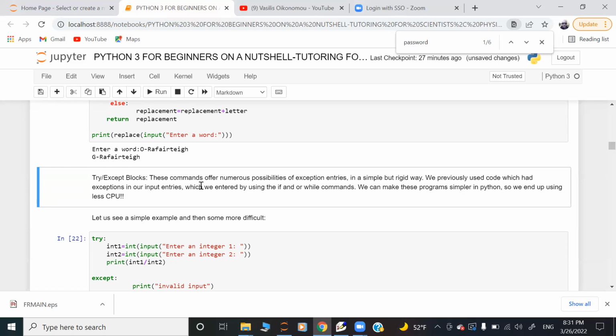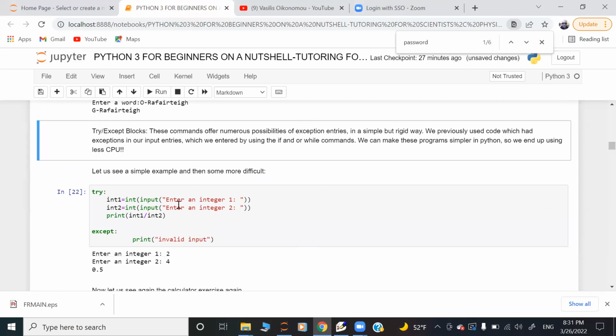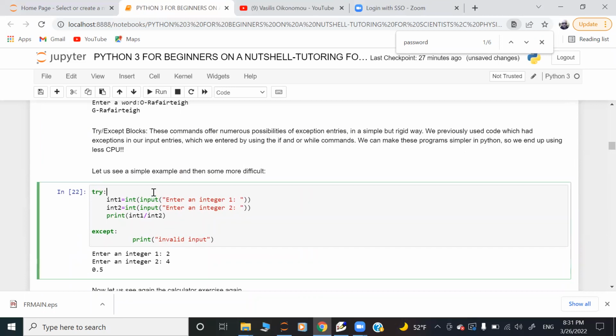This is very important because it's going to make a program simpler, and the simpler a program is, the less CPU is going to consume. So let's see some specific examples, and I have some more complex examples after that. So let's try this one.